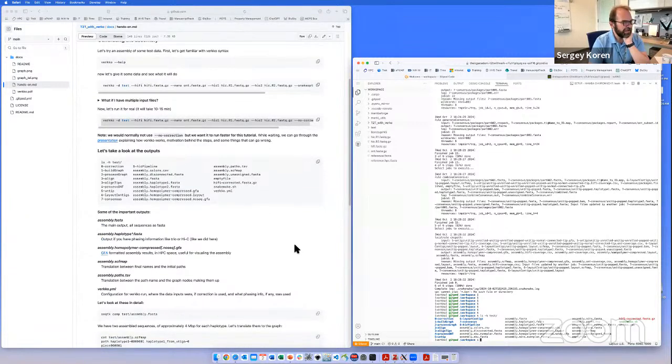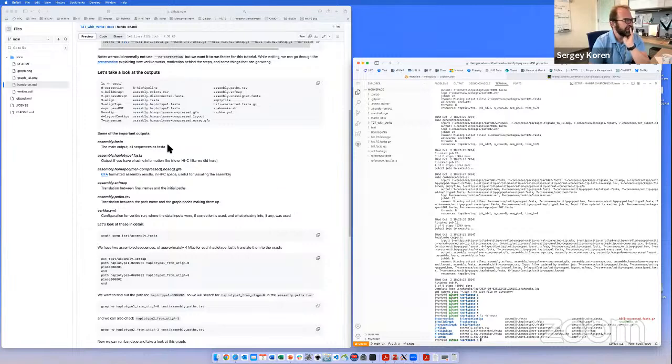And in the documentation here, I listed a summary of what the sequences are. So assembly.fasta is your main output. This is your assembly. This includes both haplotypes and anything that could not be assigned to a haplotype. Usually there's not too much unassigned sequence, but it is always worth looking at it, especially, for example, the sex chromosomes, which sometimes can end up as unassigned, especially when there's not just a simple XY, or with things that we haven't seen before in new species that we haven't assembled previously, and didn't expect their graph structure or their genome structure.